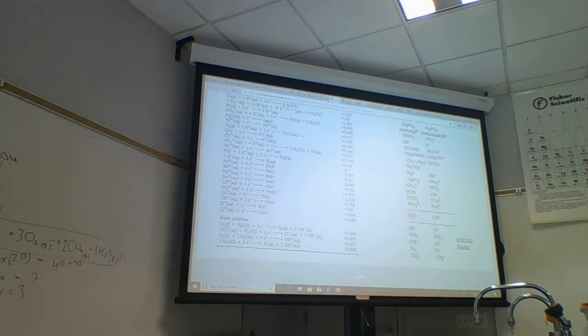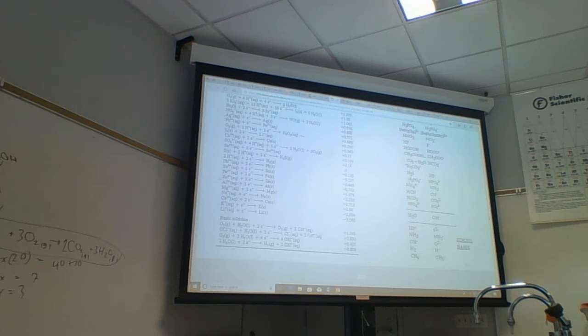But is there a driving force for this? Because this is a solid, everything else is aqueous. If I look in the reverse direction, it looks like the driving force is in the reverse direction because if I go backwards here, I'm going to form a precipitate. But in the forward direction, I don't form any precipitate. So here I'm essentially getting rid of one precipitate for no precipitates. Is that good? No, it's bad.